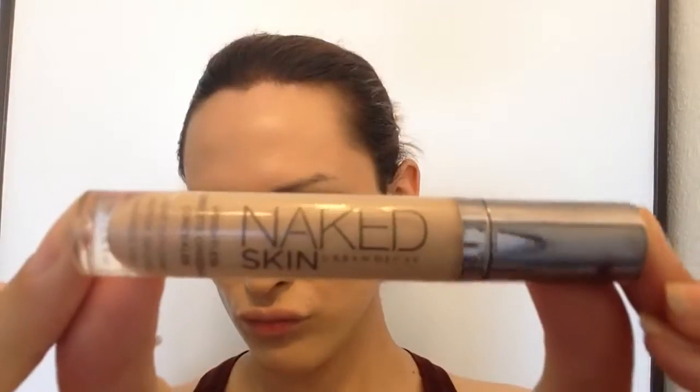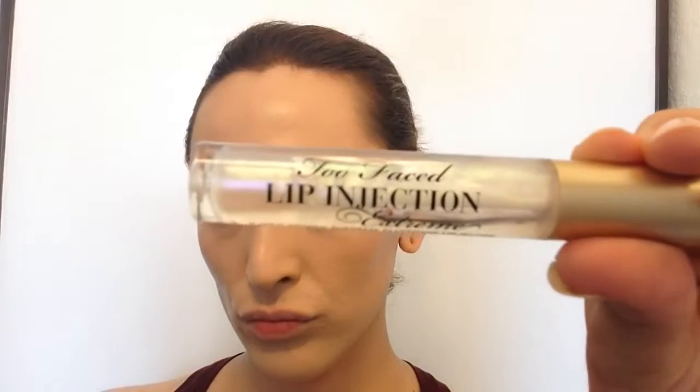Next I'm going over facial hair areas, which would have a gray undertone, with this Urban Decay Naked Skin Concealer, just as an extra layer of pigmentation basically to cover up the gray undertone. And then right after that I will be using the Too Faced Lip Injection Extreme for a little bit of a plumping effect, but mostly to moisturize my lips in preparation for lipstick.